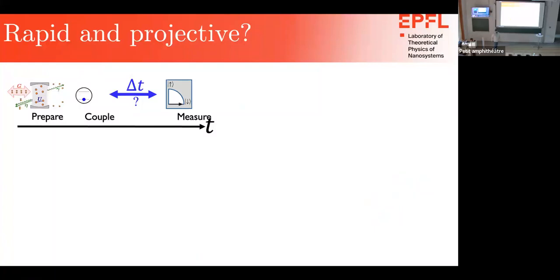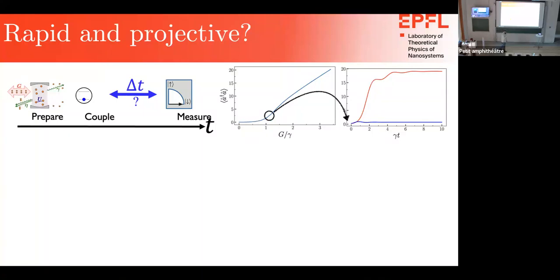So, rapid and projective. Again, we do the same protocol: prepare, couple, measure. And in this case, again, we sit at the critical point. And what you can see is that, and this is fundamental of a dissipative phase transition, not all observables have critical slowing down despite the spontaneous symmetry breaking. Here you can see that the number of photons, for example, reaches rapidly the steady state, despite the fact that alpha to minus alpha takes a lot of time. So if you initialize well in the vacuum, you see that immediately you get a signal out. You don't need to wait a long time.